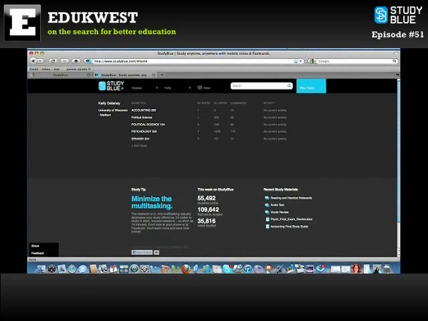You can also see here the activity on the network, what's happening this week on StudyBlue. We want students to know that they're not the only ones studying. We think this is a great motivational factor when students see there's a lot of great activity, a lot of things happening on the network, and they're not the only ones studying. Students also see their recent study materials, so it's convenient for them to access them.